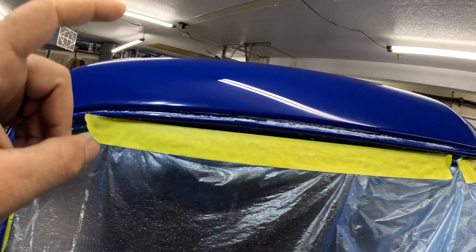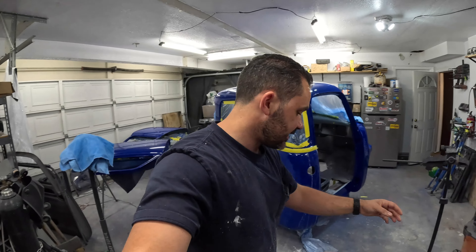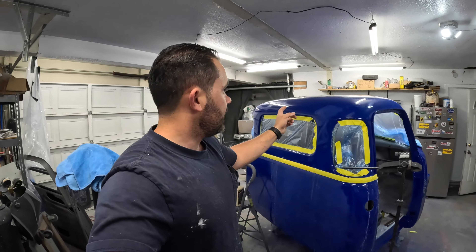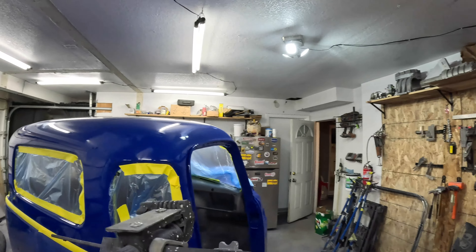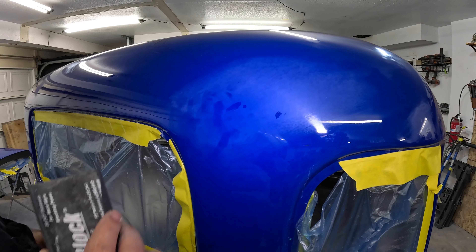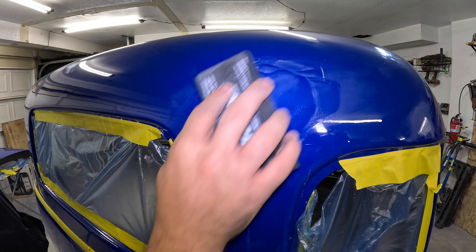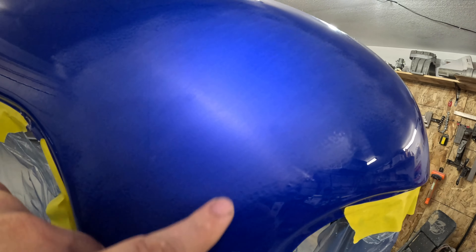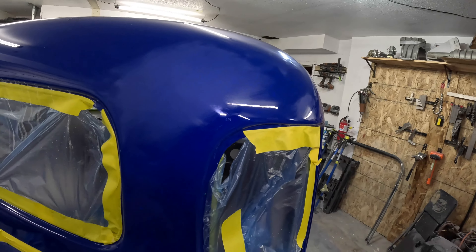Right in here still needs to be polished out. It's the next day — I only get a couple hours between my 12-hour shifts. I went in and did half of it last night, the other half tonight. So our clear repair areas are ready to sand out. Here's our dried clear marks. Hopefully this works — I'll just wet it down with 1500. All cleaned up and sanded. I think it came out pretty good. There's still a little bit of a low in there, but you can't feel it at all. So it'll most likely stand out when I go through the grits and get the rest of the orange peel off. I'm going to call that a win.